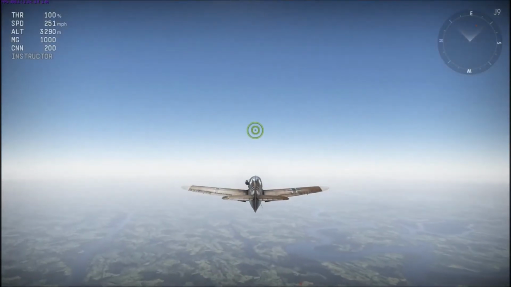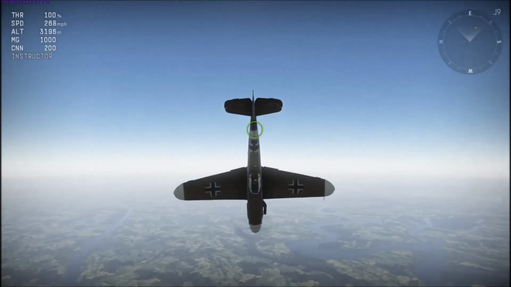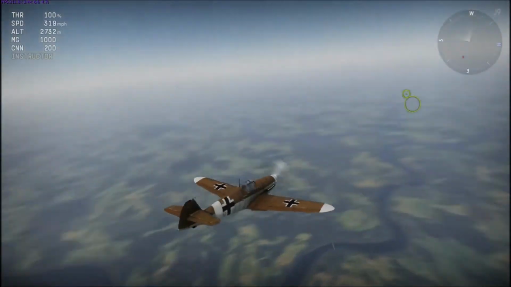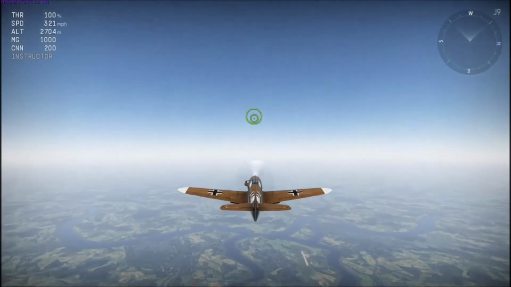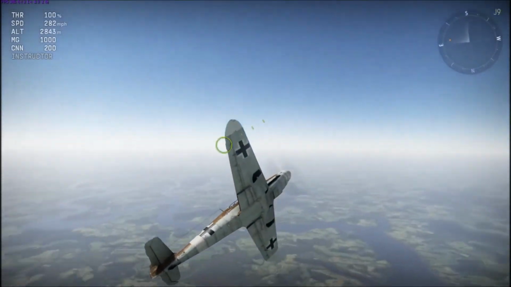I guess I could put it into a split S and see how that goes. So that's just an inversion, and then you do kind of a half loop down. Not bad, not bad. I think I've had others do it faster, but you know, again, this isn't fully upgraded.